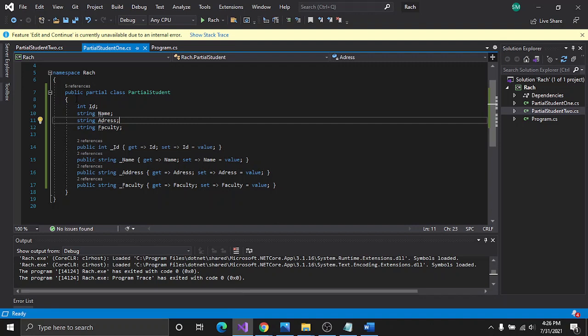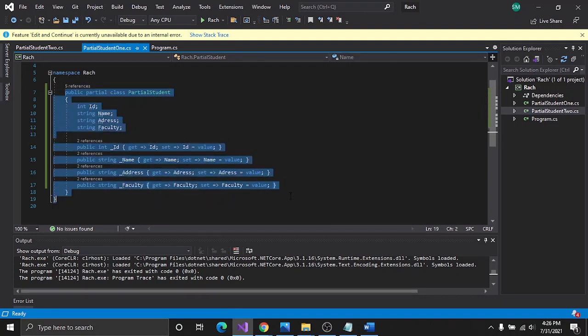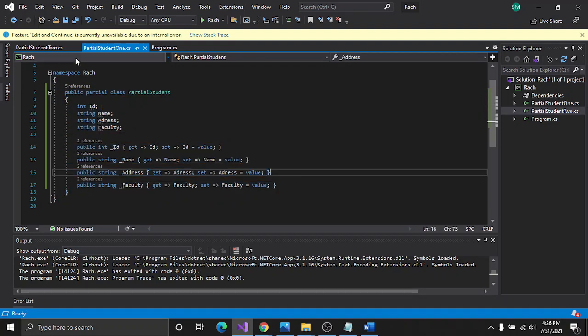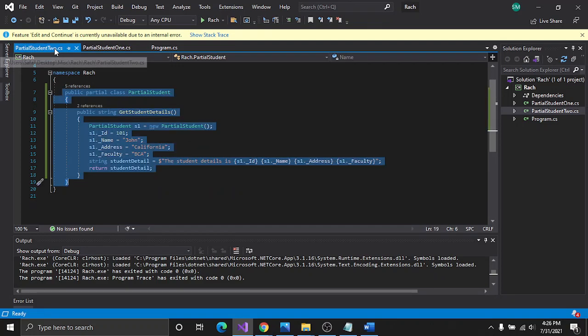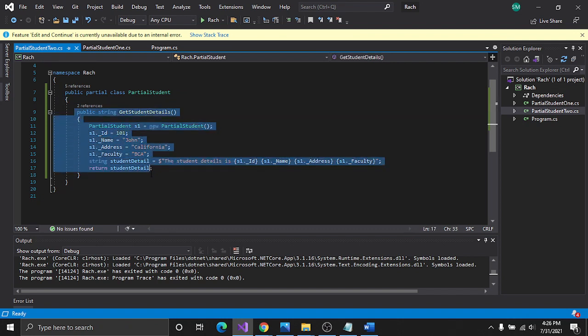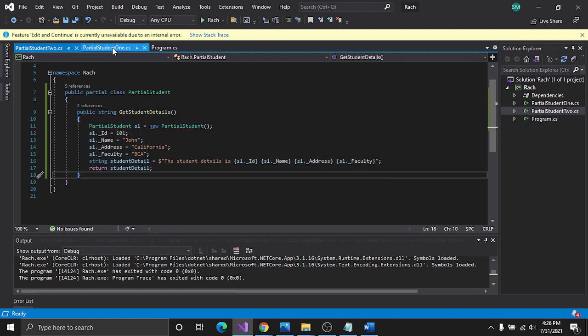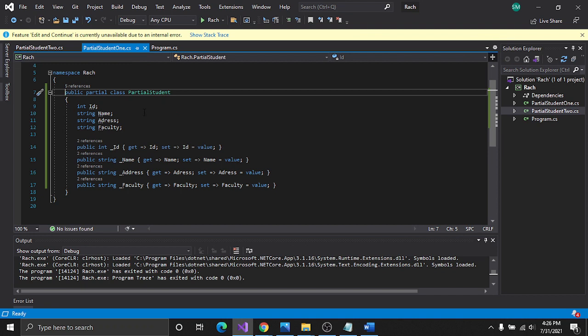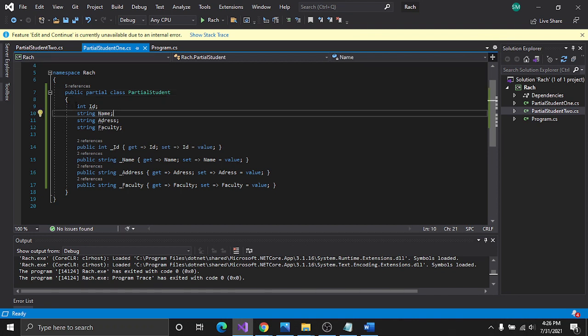By this we can use partial classes, and different developers can work on individual classes differently. If a developer wants to add methods, he or she can add the methods in this class, and if another developer wants to add a property, she can do the same in this class.